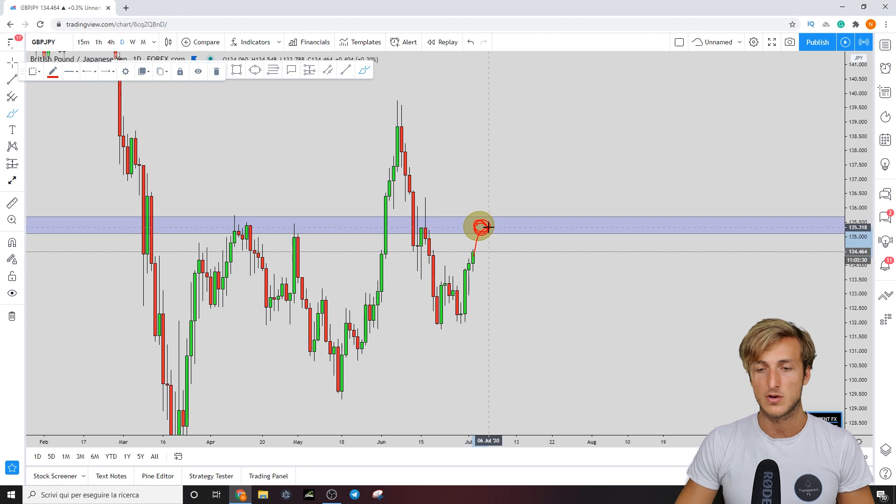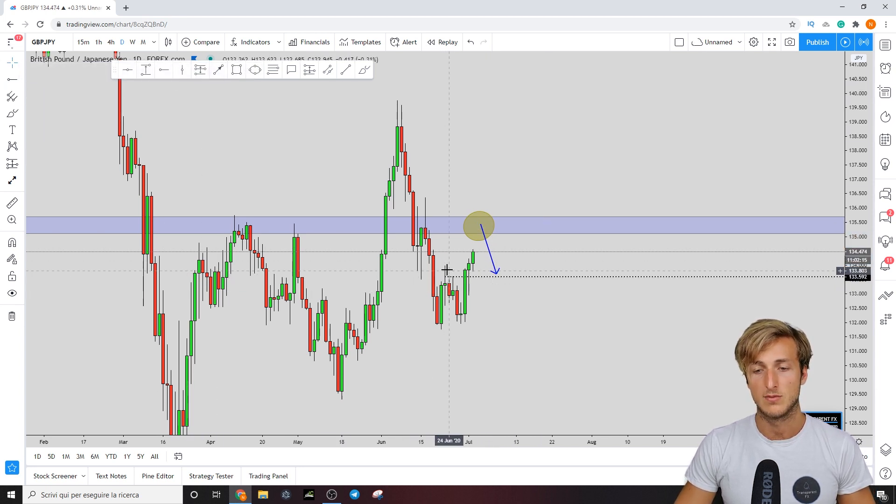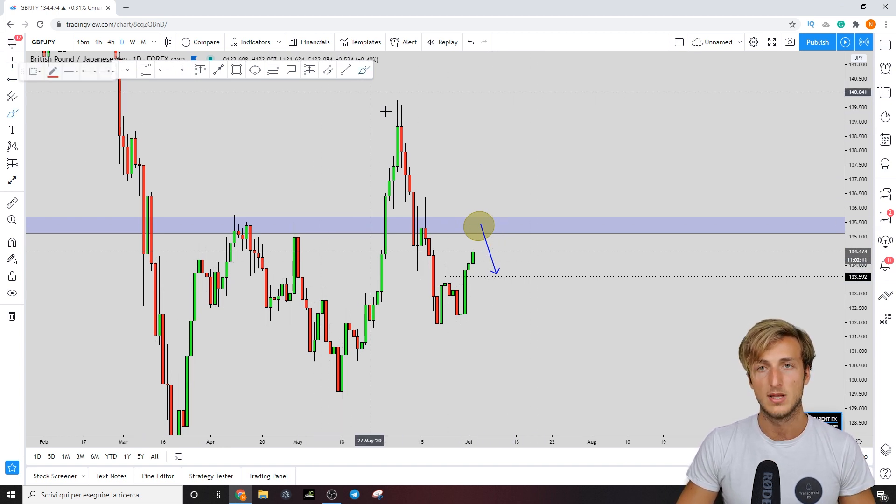So if the market inside this area shifts from a bullish market to a bearish market, we will add this pair to our watchlist, and as soon as the market provides one of our valid entries we will take a short with a very good risk-to-reward and high probabilities for the market to make the move to the downside and complete the pattern at the previous resistance now turned support.